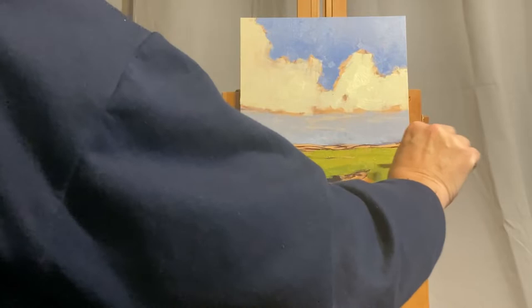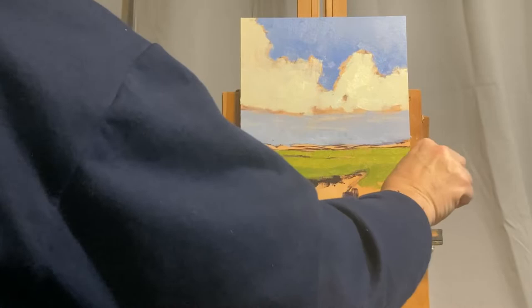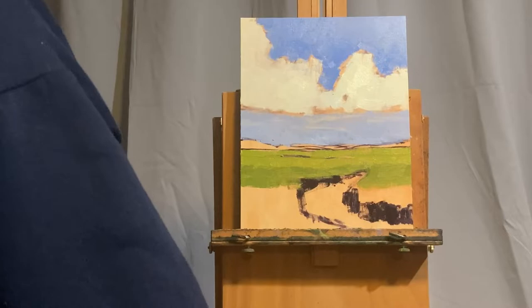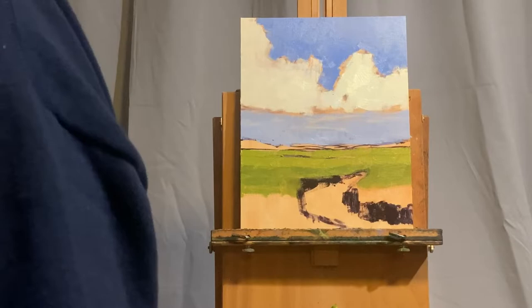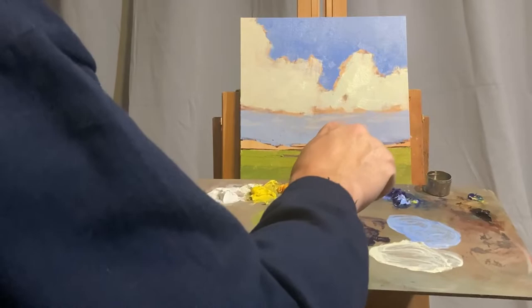Once again, now I'm just varying the brushstrokes a little bit to emphasize the landmass. And as the landmass is coming towards me and the greens, the grass is becoming taller. And so in order to emulate that on this flat surface, I have found that one of the easiest ways to do that is then to begin changing your strokes from a horizontal stroke to a vertical stroke.